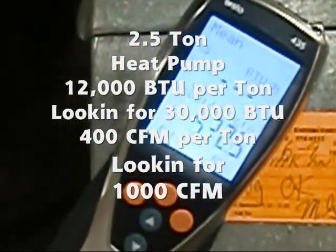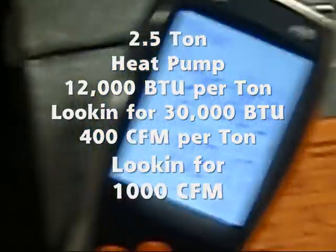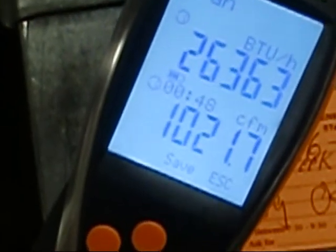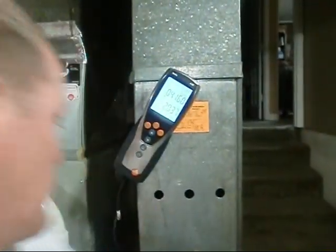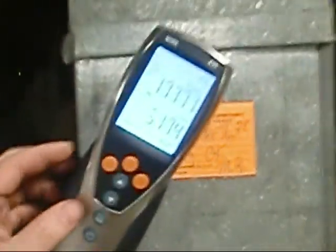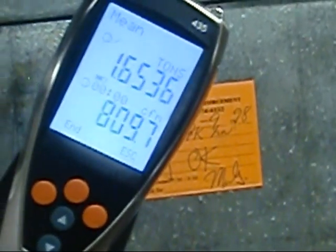So we're coming to the end. We'll hit stop. So it's putting out 26,000 BTU, and it's running at 1,021 CFM. Okay. The meter's going to be measuring in tons this time, so we don't have to do any conversions here. All right, we're going to go to mean, go to time value, and we'll hit start.